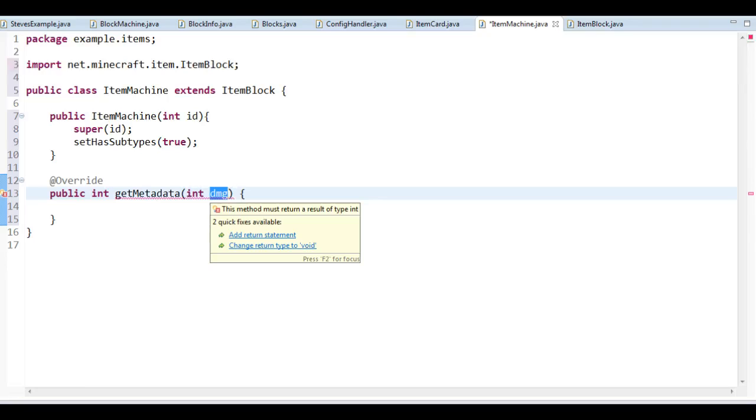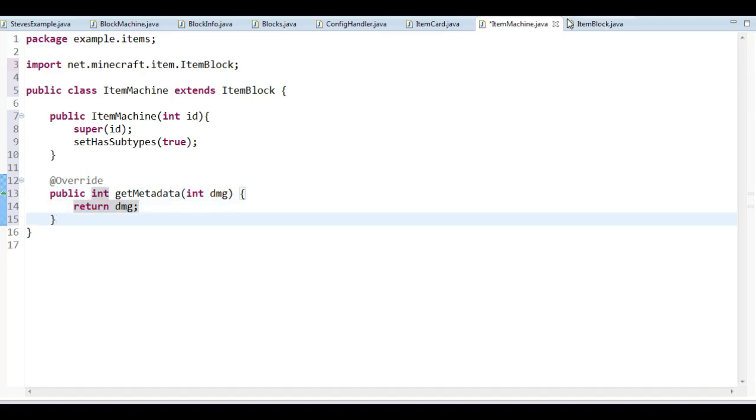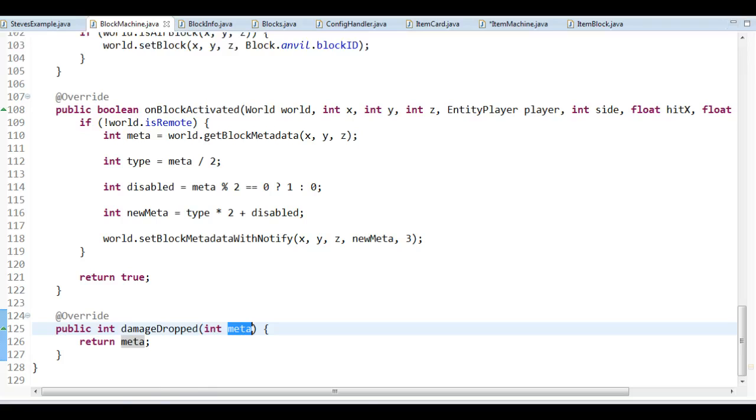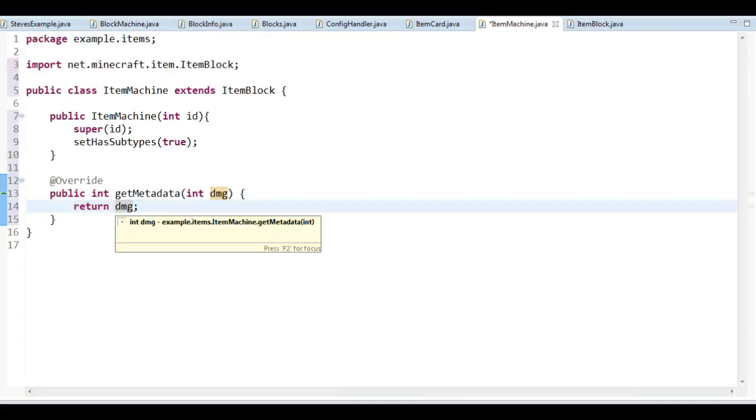So now we would be able to pick it up and then place it down again. I'm just going to return the same here. So when we convert it, of course you can return other things here, but what we're going to do is we're just going to return the metadata that we want. So it just converts very easily. The damage value is equal to the metadata, and when we convert it back again, we obviously do the same.